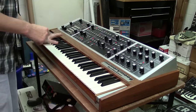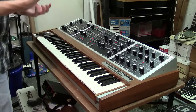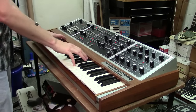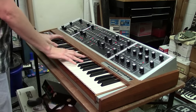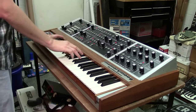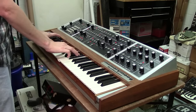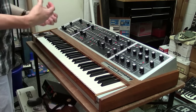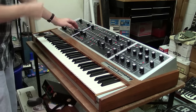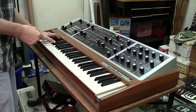And really great pads. This thing produces some very nice pad sounds. Very rich sounds. That's what makes this thing so great. Excuse the train. I've got a train going by outside. Wait till it passes for a minute.